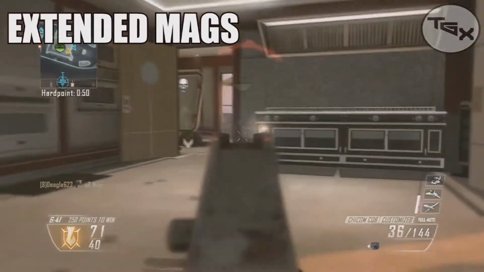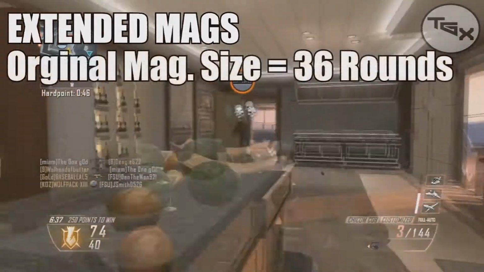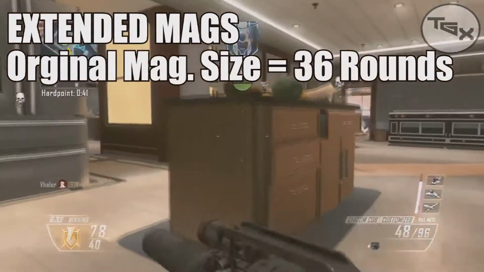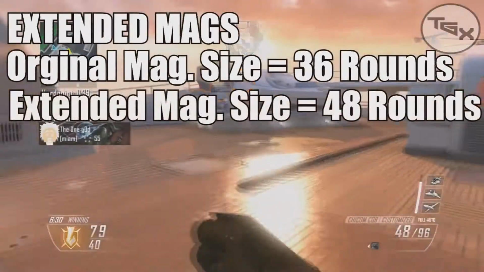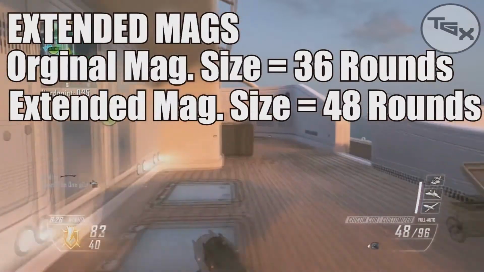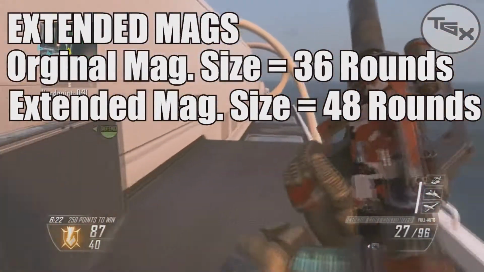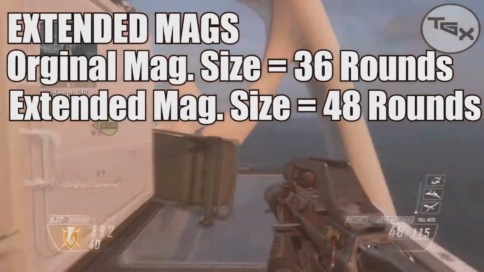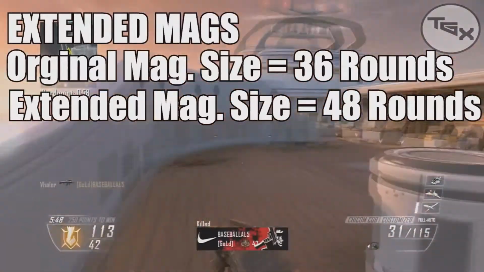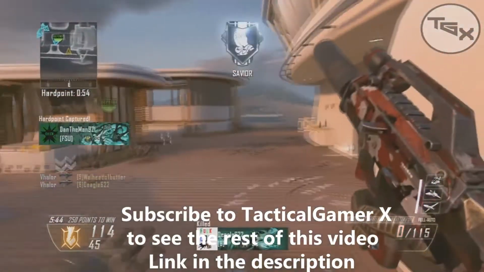Extended mags is also a great attachment because the original amount of rounds you get on this SMG is 36. If you put extended mags on, that will boost it up by 12 more rounds, so it'll be 48 rounds in total each mag, which is definitely a big pro, especially if you're rushing. If you're trying to get your multi-kills, not using extended mags is probably going to set you back a little bit because you need to take cover to reload, and you could probably get killed by that. The extra 12 rounds would really help get that extra kill, and that's what really makes it awesome. So that's about it for the stats.